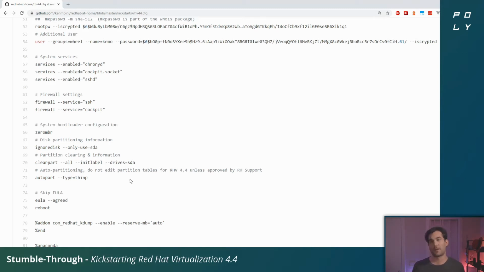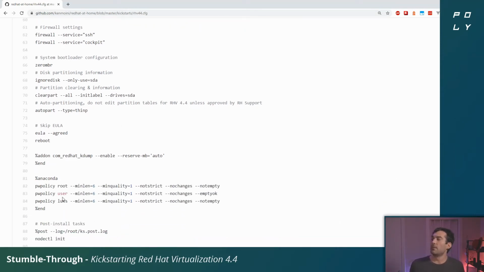You really don't want to mess with the local partitions unless Red Hat support has guided you through what you want to modify. So again, one of the values of Red Hat support isn't just break fix, it's also guidance. So if you want to do this sort of modification, open up a ticket, ask for some help, and they'll guide you through. We'll also want to just agree to the EULA, because we all do, I suppose. And at the end, we'll reboot as well. And this makes it an almost fully automated installation.